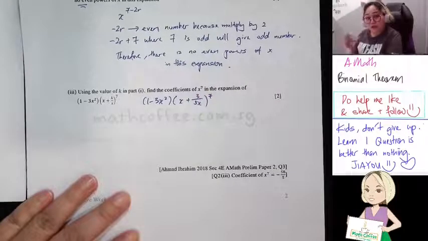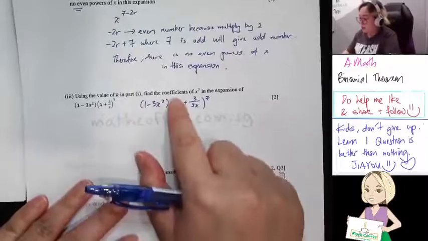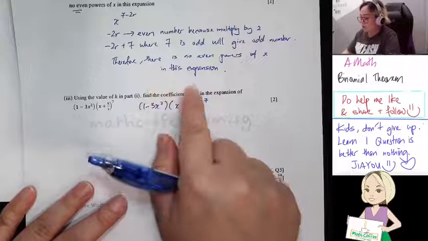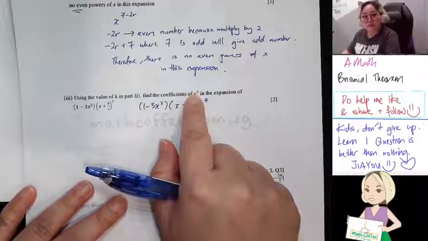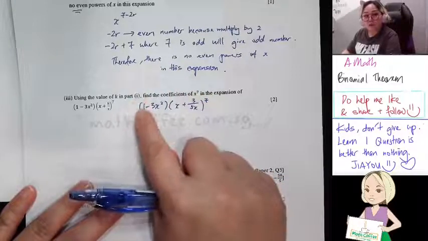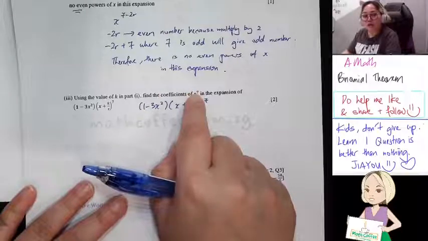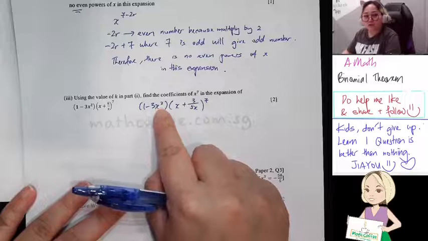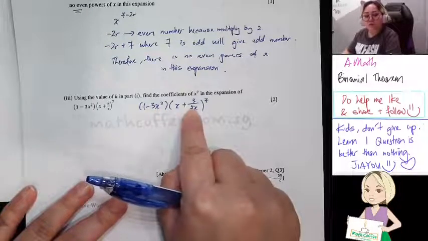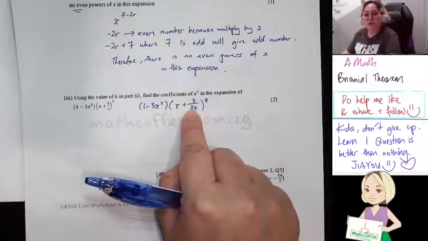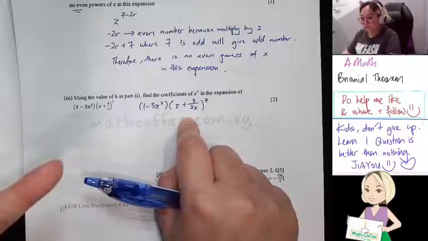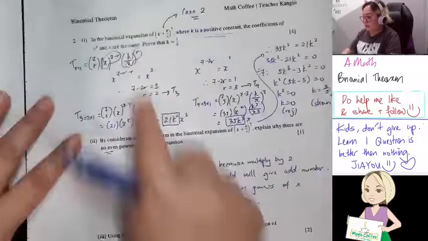So now let's go through the thinking process. We want the coefficient of x7. So this 1 must rainbow with x7, agree? This 1, which is a constant, must rainbow with a term which has x to the power of 7 in this expansion. This is x squared. I will have to rainbow with a term which is x to the power of 5. So in other words, the terms that I'm interested in are only x to the power of 7 and x to the power of 5. Okay? And I don't have to redo the whole thing again.